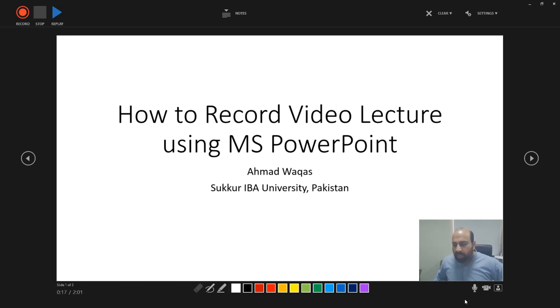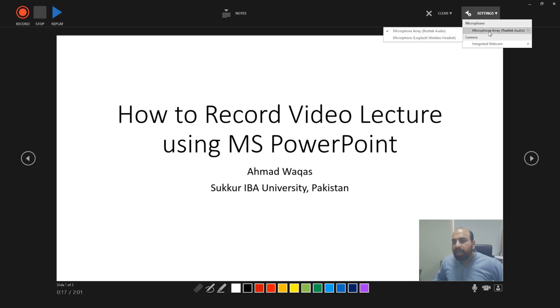First of all, let's understand this interface. Here are two controls. One is for the audio, you can turn on and turn off your microphone, and the second one is for your camera. You can turn your camera off and on if you want to record your own video. On the top right corner, you can see one option, that is Settings. In settings, you can set the microphone and the webcam or camera. If you have multiple cameras and microphones installed in your system, you can select which one you want. By default, if you have only one, that one will be selected. Like I have only one webcam, so that is selected.